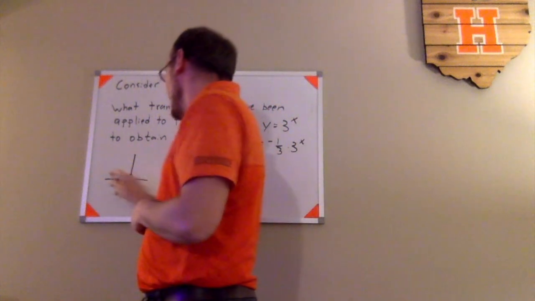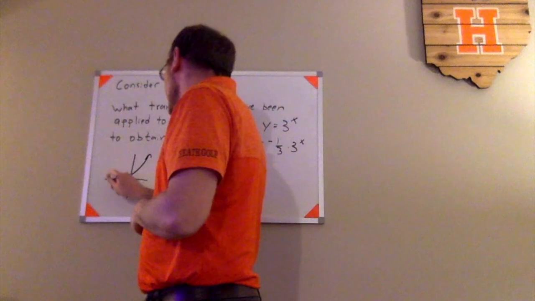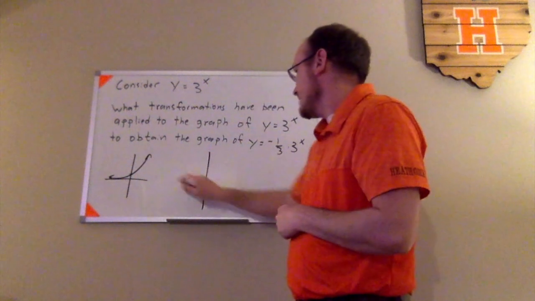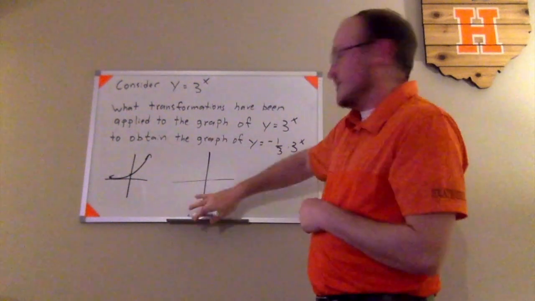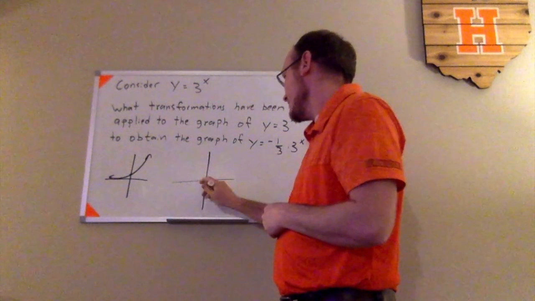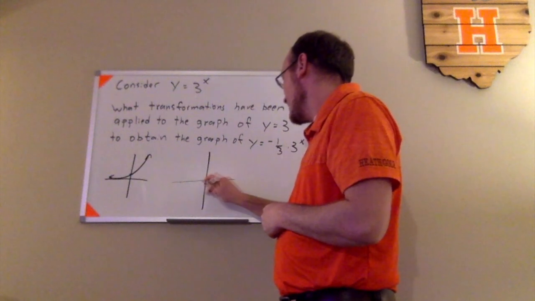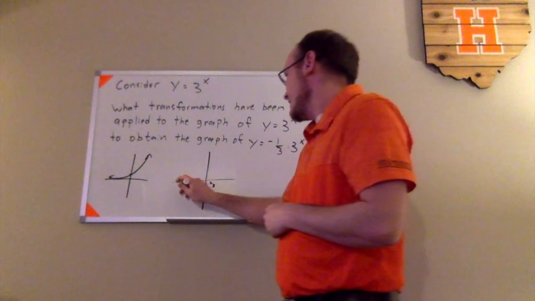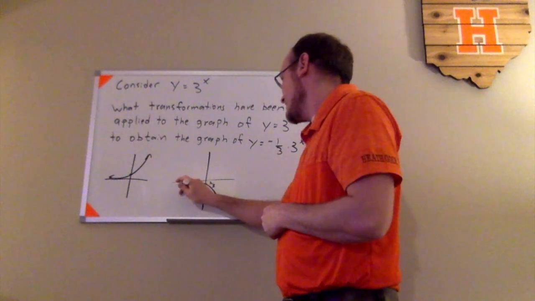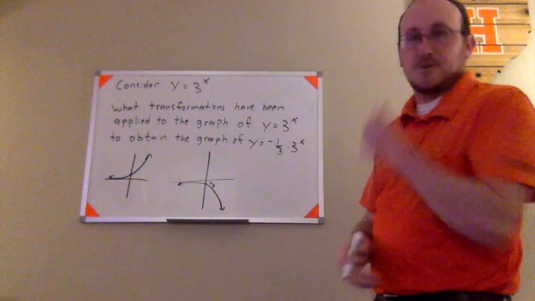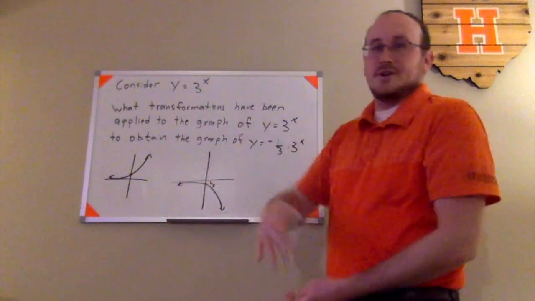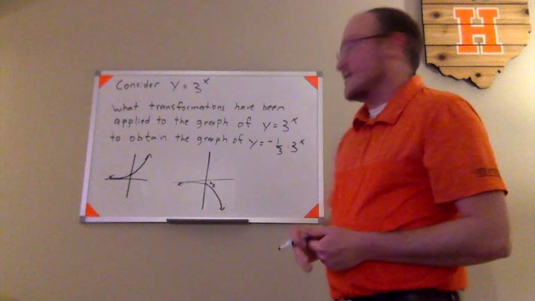So it will pass through 1, and it will look something like that, just a real rough sketch of it. So for this graph, I want to make a real rough sketch as well. It will reflect over the x-axis, and it will not go down quite as fast. It'll pass through right here at 1/3 this time, and then it will go down not quite as fast as the other one. It doesn't have that same steepness of a curve as the other one does. So again, all the y values would be 1/3 of what they were, and then reflected over the x-axis. It doesn't really matter which order you apply those transformations.